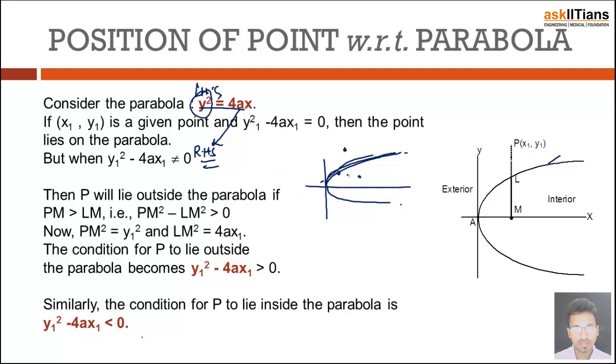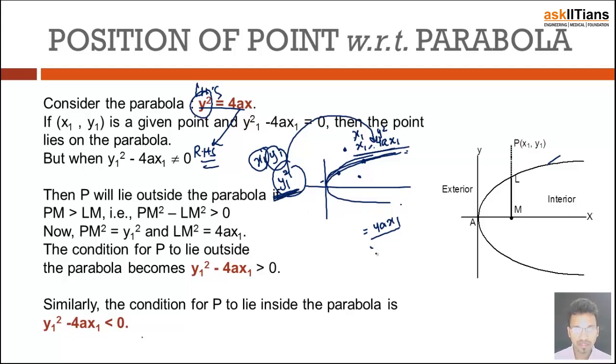Now suppose you take any point x1 comma y1. A point on the parabola corresponding to this x1 will have y square equal to 4ax1, that will be of that form. If I make it y, it will be under root, so that is not a worry to us. Now we are going to compare y1 square with this value. So if it is equal to 4ax1, it means the point is on the parabola.